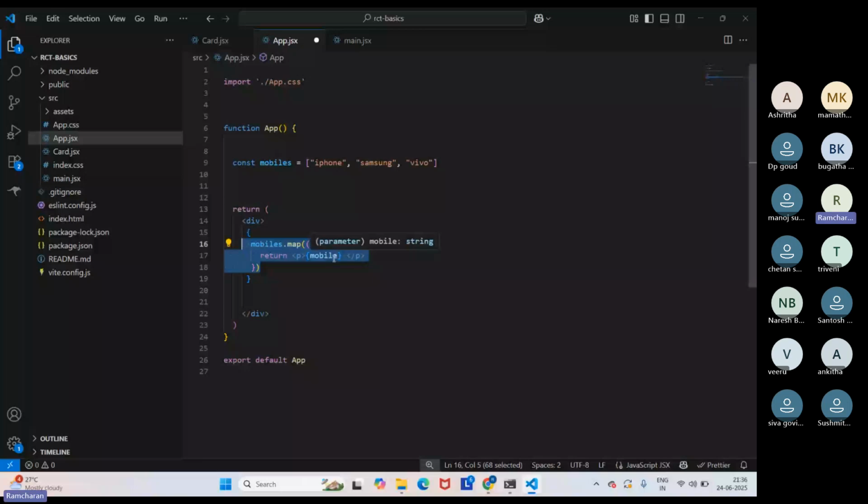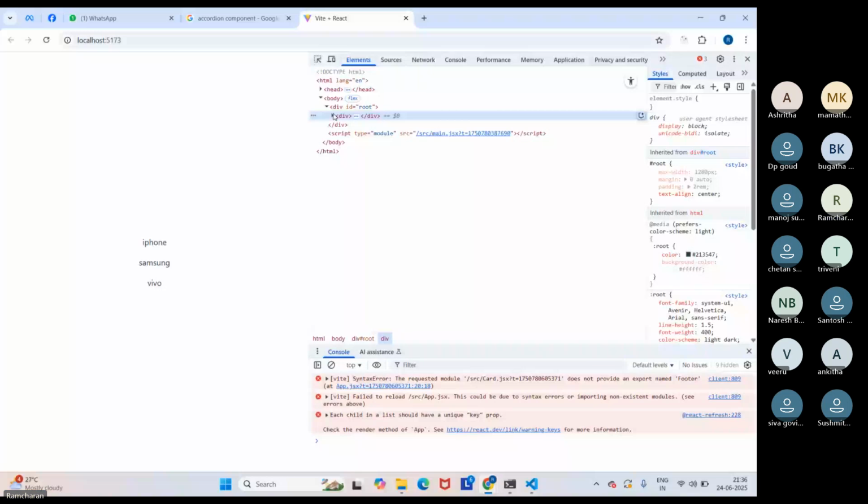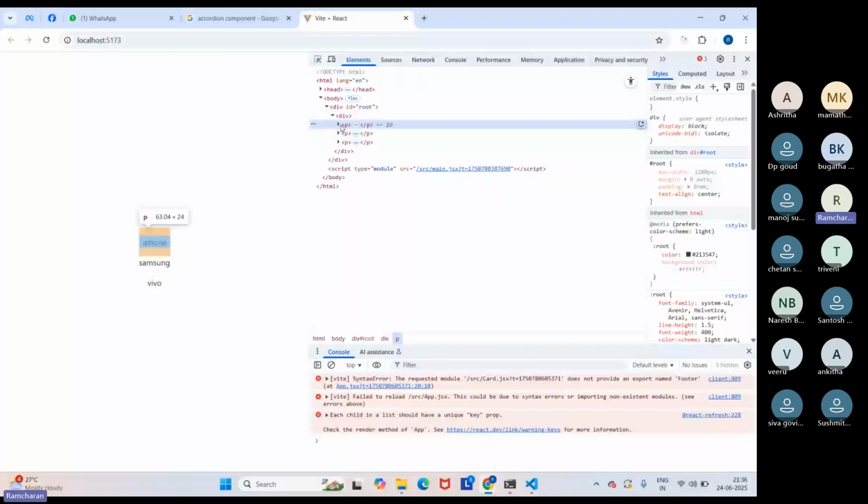Every time it returns one paragraph, so in the UI you will see 3 paragraphs with different values in them. Where is this value coming from? From the array data. This is map. And please remember, you provide a key as an index, key equal to index, something like this.